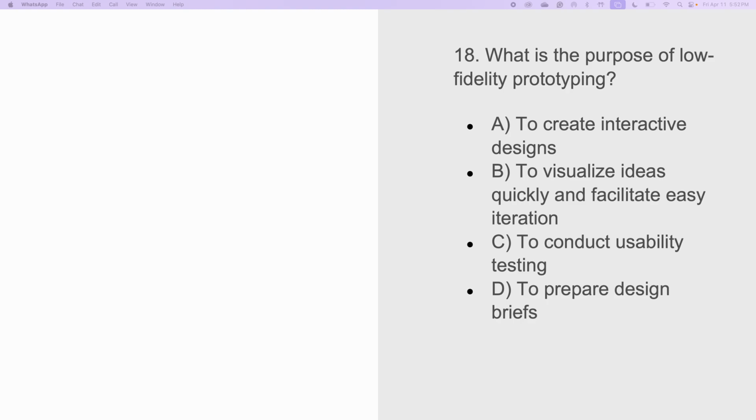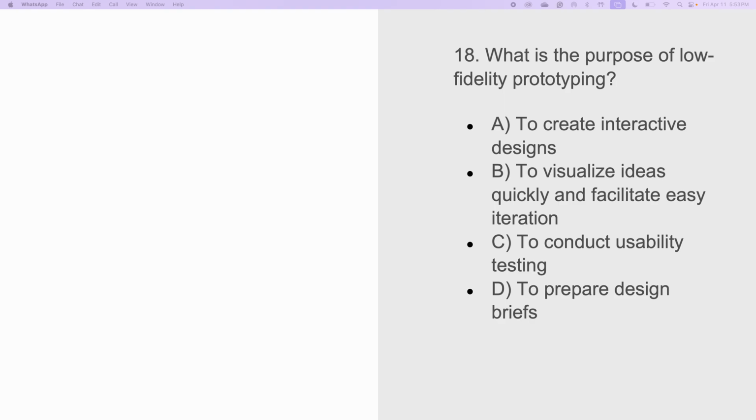So basically, low fidelity prototyping is like sketching with a pencil: fast, flexible, and forgiving. It allows you to quickly visualize the ideas and iterate on them without investing too much time or resources. So it is perfect for early stage design exploration, a rapid sketch that brings ideas to life. And the rest are incorrect because they are like misusing the pencil.